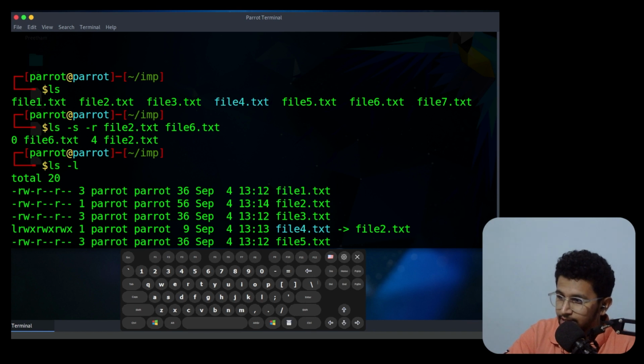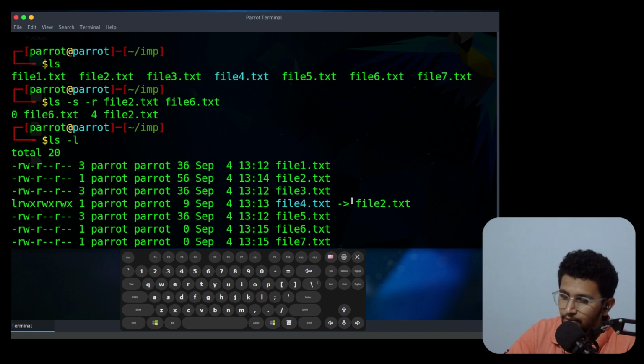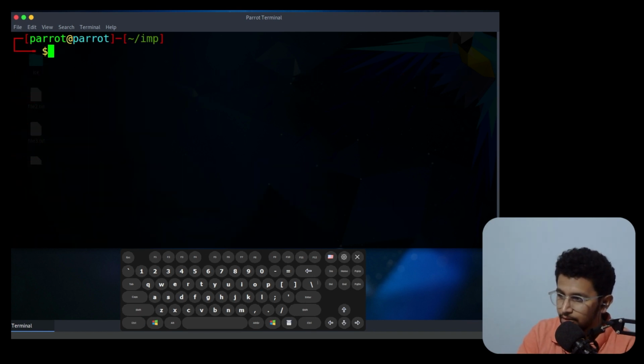The next argument will be using -l. This will show the details like the link count and the inode number.